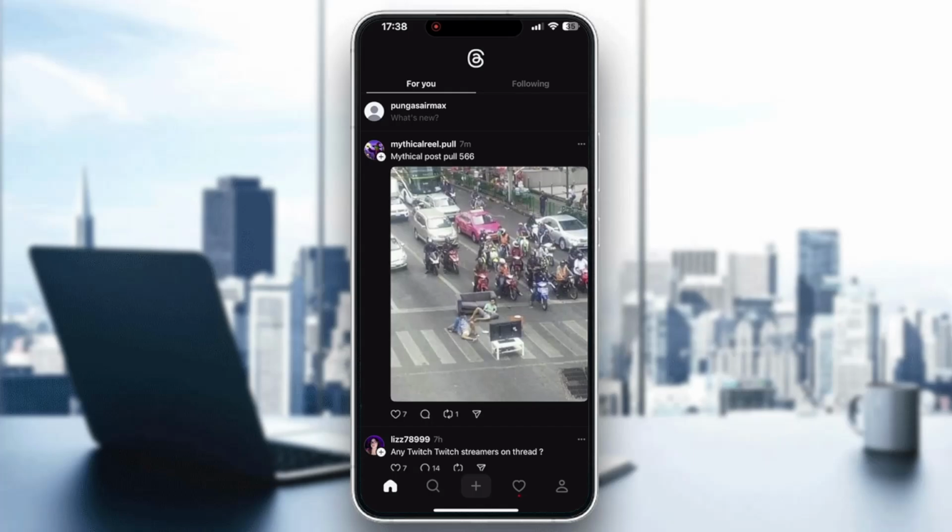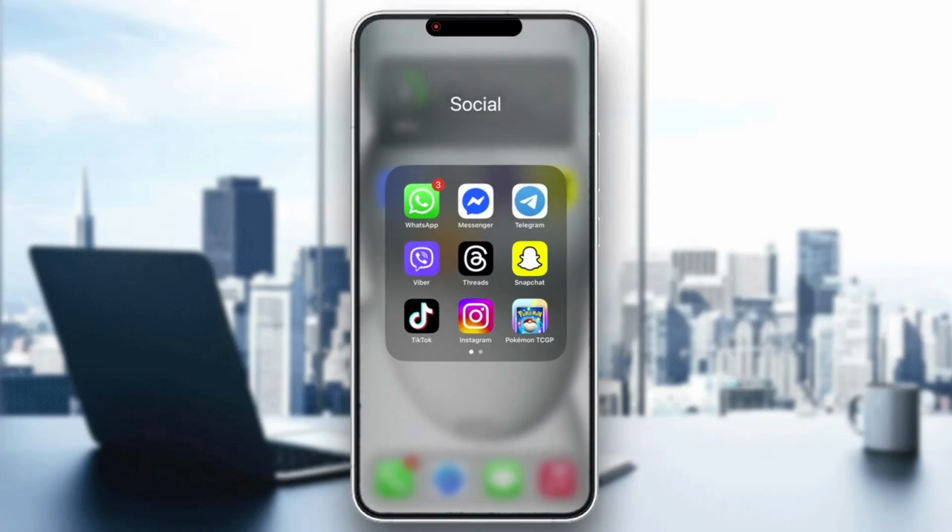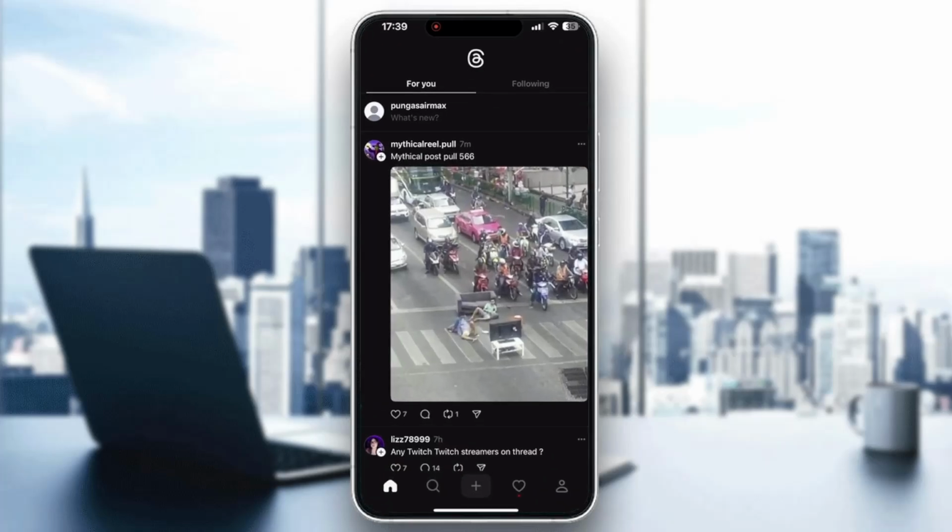So the first thing we want to do is open up the official Instagram application if you have not already, so that we can use the Threads application. You're going to need an Instagram account for Threads, so if you do not already have an account, you can install both of the applications so you have them ready. Go to the App Store on your mobile phone, find the applications, download them and open them up. Now we can get started opening up the Threads application with the account that we have created.